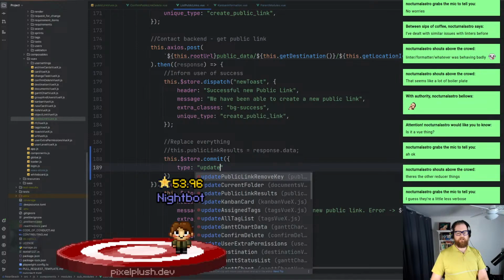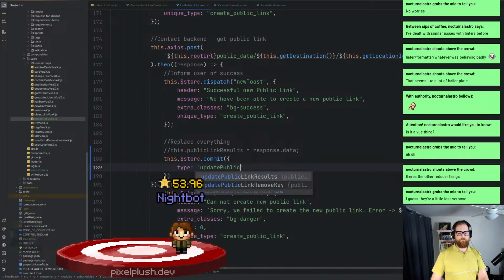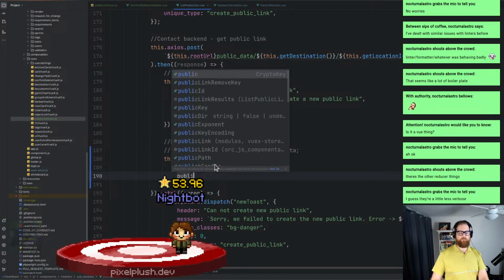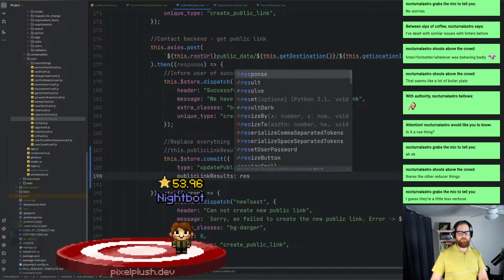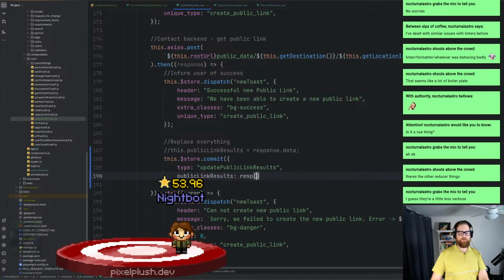It will be update public link results, and then public link results is going to be results response data. Okay, and we'll be happy with that.